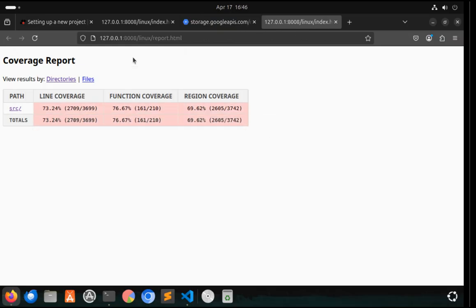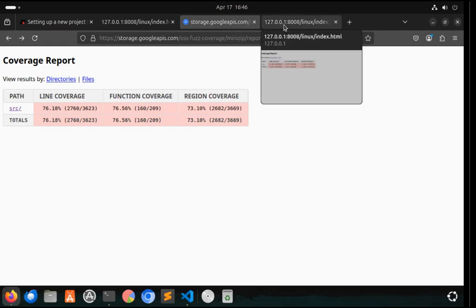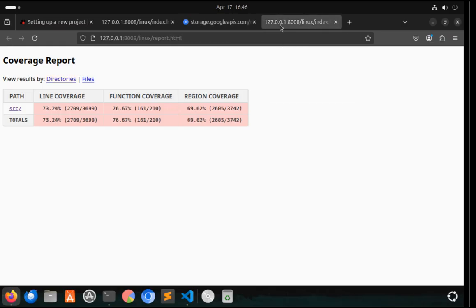The reason is because they're running this for, I believe, at least 24 hours, while we're running our report for only 30 seconds. This is a fairly small project, so there's not much difference here. If you're working on a very large project, you might want to give it more than 30 seconds to get these numbers closer. A 30-second run might be quite a bit different than the code coverage of OSS Fuzz.